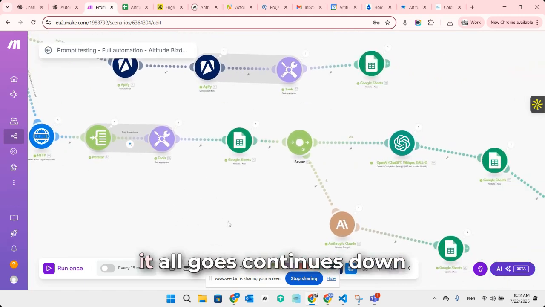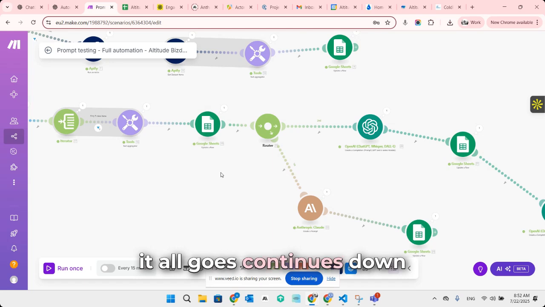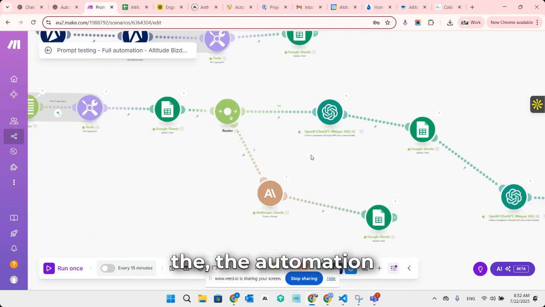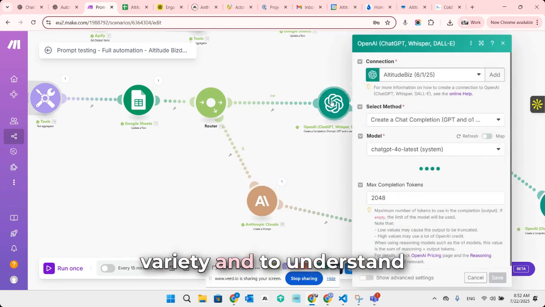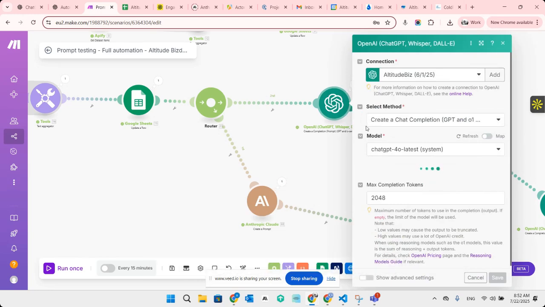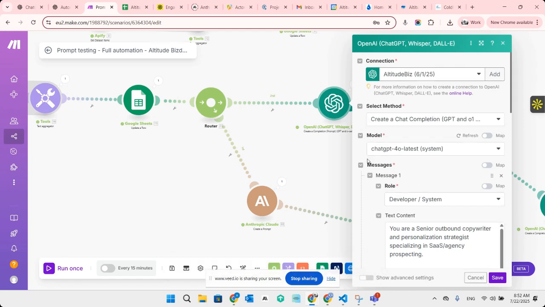Later on, it all continues down the automation. We have two options: one time the automation goes through ChatGPT, the other goes to Claude, just to have variety and to understand later on with data which one writes better personalized emails.